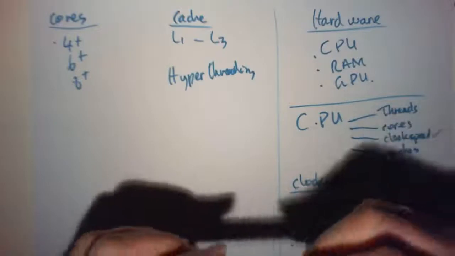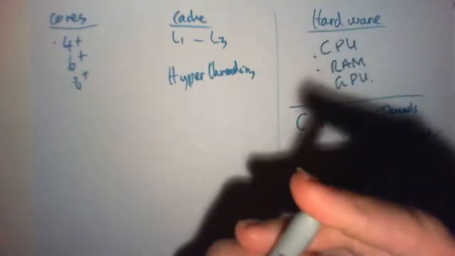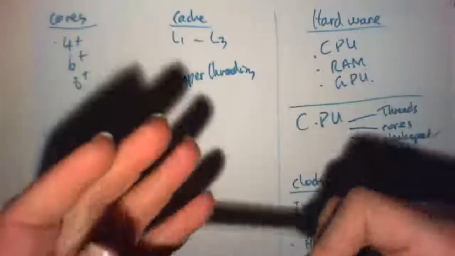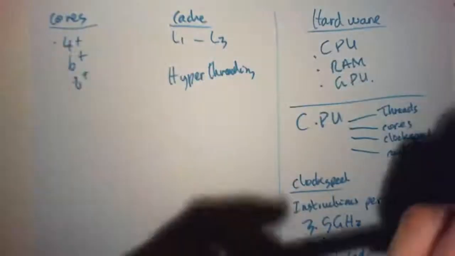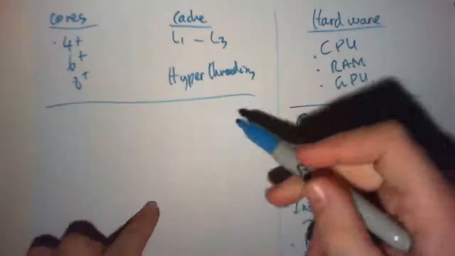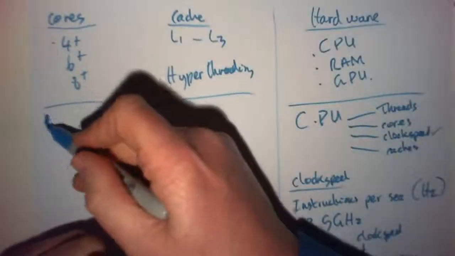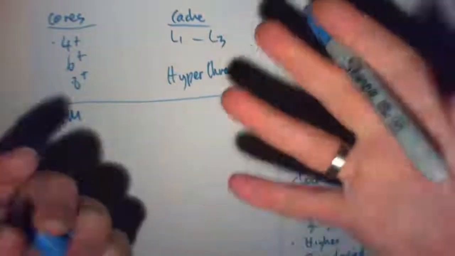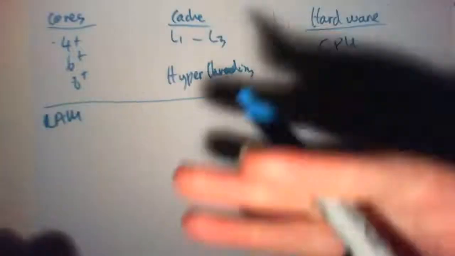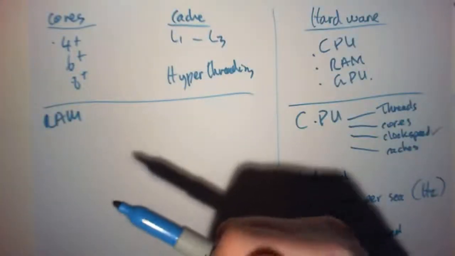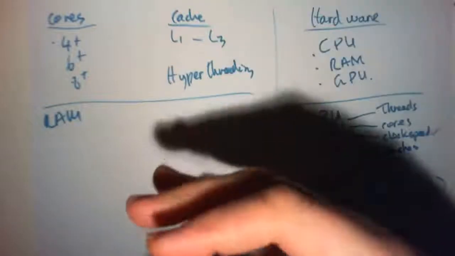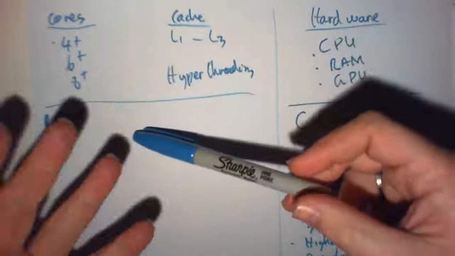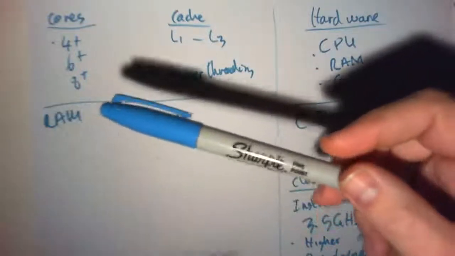So generally, CPUs with more threads, higher clock speeds, more cores, or larger caches will have better performance, but of course, they're going to be extremely expensive. On top of that, what about our RAM? More RAM means faster, smoother systems. It's as simple as that. If a computer has too little RAM, it's going to run slowly due to the use of tons of virtual memory, because it'll have to farm it out to the secondary storage. The more RAM, the more memory-intensive applications can run smoothly, making it faster overall.